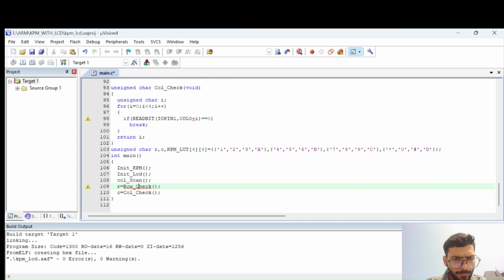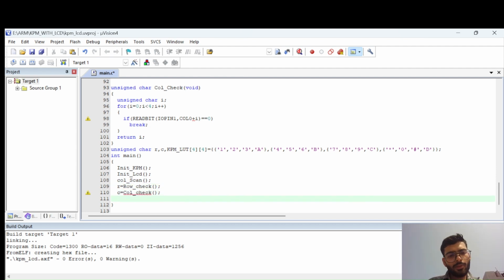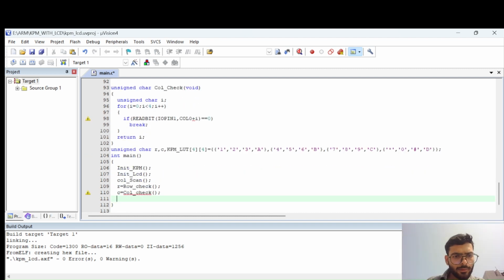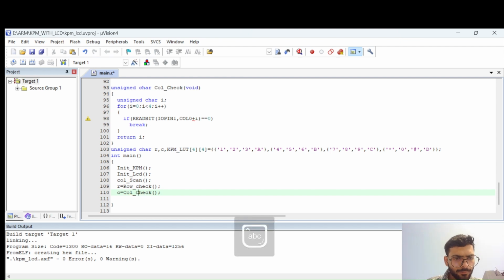C is small only. Fine. So now we know which row and which column is pressed.